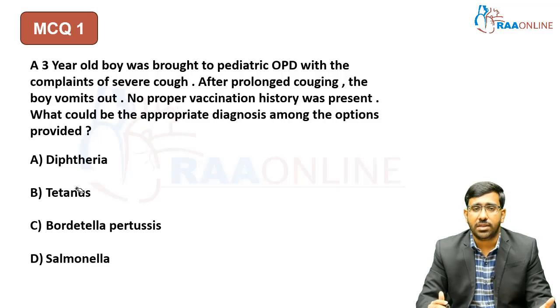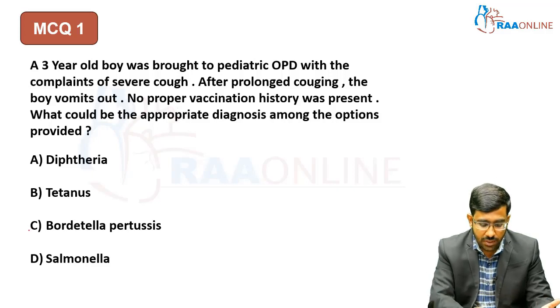Whenever we see Bordetella pertussis, there are going to be 3 stages. First is the catarrhal stage, where the patient experiences fever, coughing and flu-like illness. After that the patient experiences the paroxysmal stage, where the patient has coughing and post-tussive vomiting. After the paroxysmal stage the patient goes into the convalescent stage, where there is a reduction in the severity of the illness and the arising of complications. So those are the various manifestations of Bordetella pertussis.